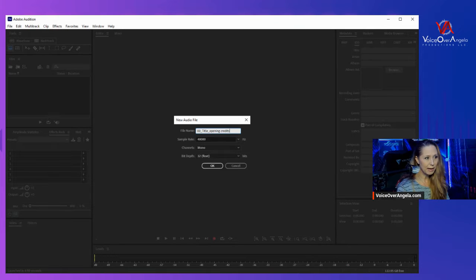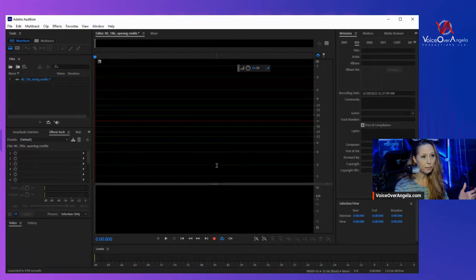And I can save this at whatever sample rate I choose at this point, either 44,100 or 48,000 hertz, and then a bit depth of 32 or a bit depth of 16. Obviously, the higher the sample rate and bit depth that you're recording at, the better the quality, but ultimately, before you give it to the client or upload it to ACX, it needs to be taken back down to 44,100 hertz sample rate, and then your bit depth needs to be 16. But for when you're recording, I recommend it be higher. You can always change it later. So here is your very first file.